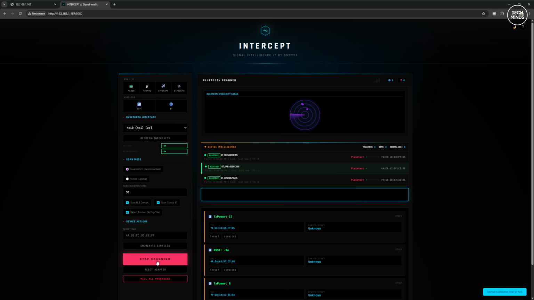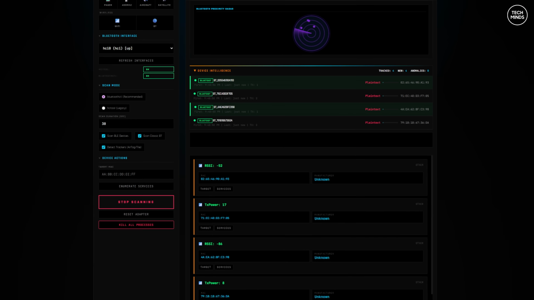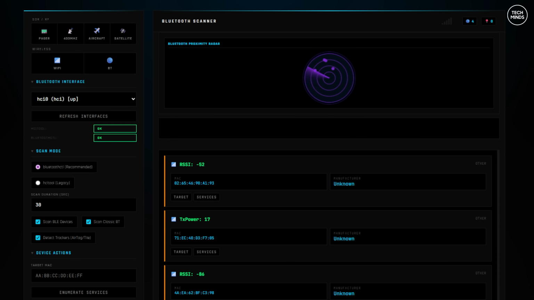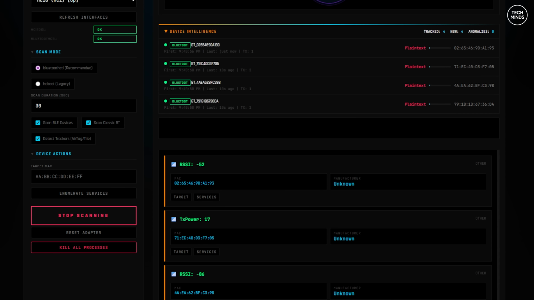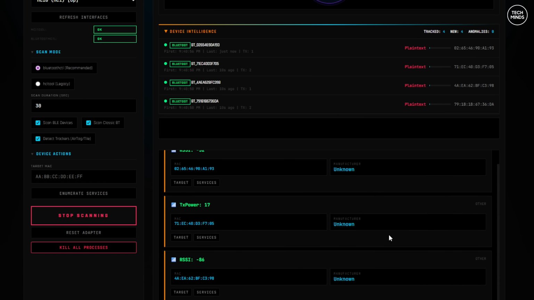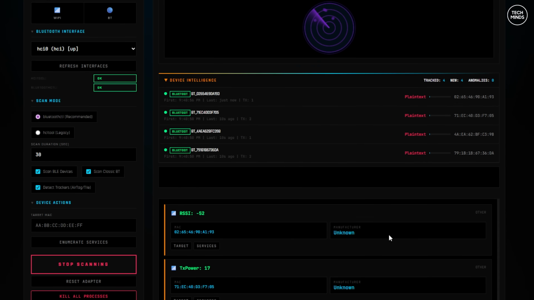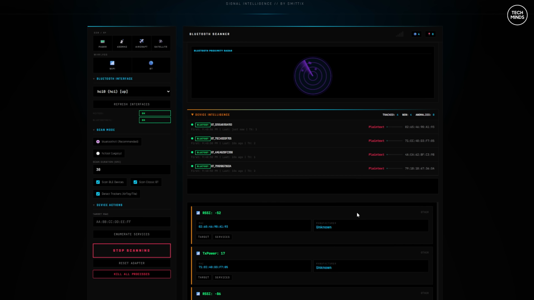Now, the Bluetooth scanner is very similar to the Wi-Fi scanner, but of course your device needs to have a Bluetooth device built in or buy a dongle attached. For Wi-Fi, I did use a USB Wi-Fi dongle, but for Bluetooth, this just used the Bluetooth module that was built into the Pi 5. You can select the device before starting the scan if you have more than one attached. Now, I'm not going to go into detail about what all this information means and what you can do with it. This video is about showing you the application and what it can achieve.